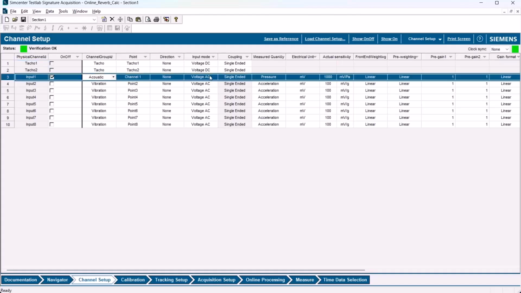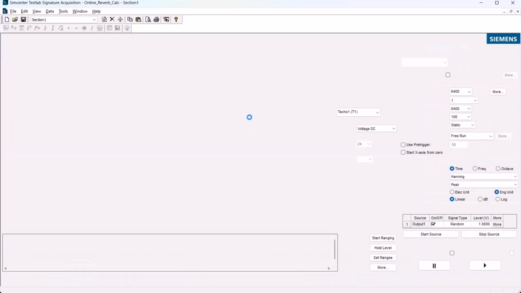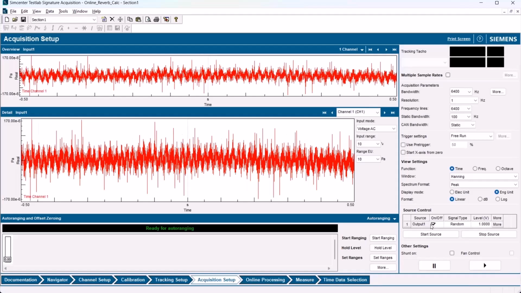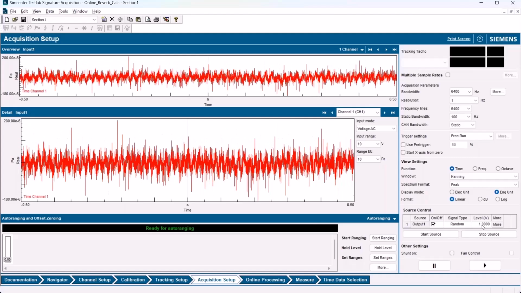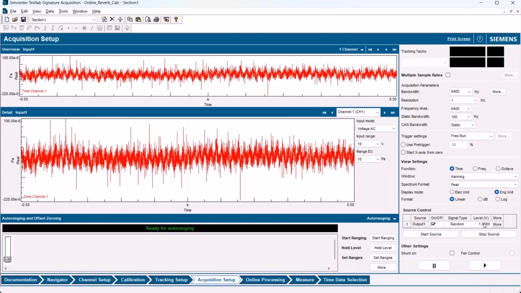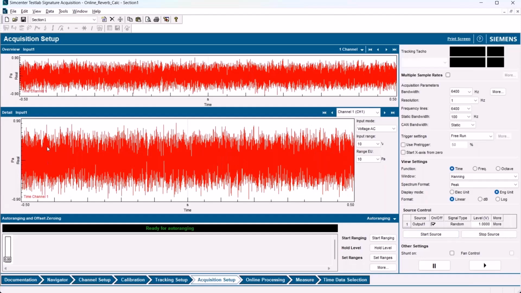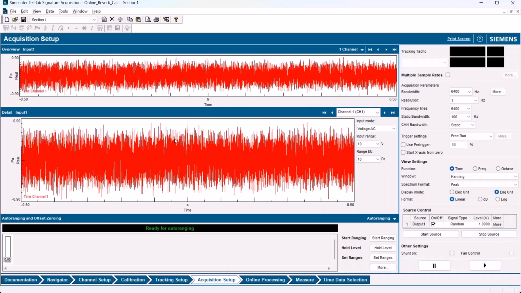So I've set up my acoustic channel, channel 1. If I go to tracking setup, I've set an increment of 62.5 milliseconds and a total measurement duration of 10 seconds. And in acquisition setup, I have some settings set for my source output. So you can see on output 1, I have it checked on. It's a random signal. And in this example, I'm outputting 1 volt from the source on the DAC and feeding that into my dynamic channel. So if I hit start source here, hopefully we'll see a big kind of kick on as I'm recording this on my dynamic channel. If I hit stop source, you'll see that decrease.